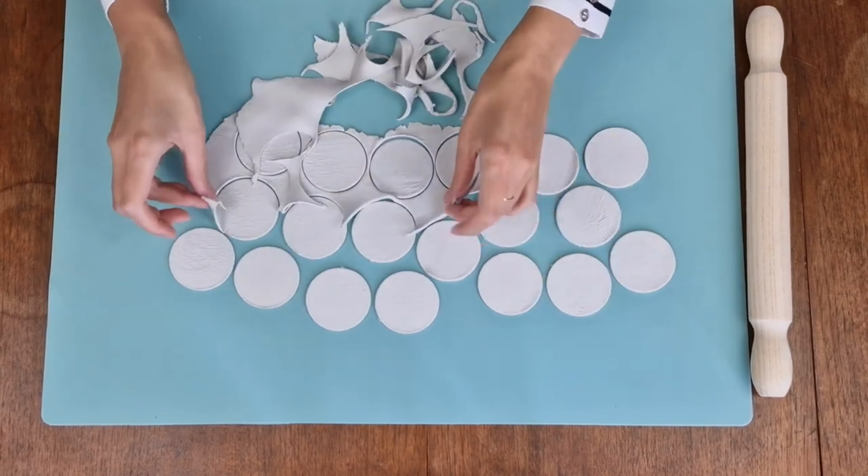Once they are dry, I put them into the composition I want them to hang in. Altogether, there will be 7 rows. The longest row will contain 10 discs. I don't put all blacks at the top and all light grey at the bottom. I try to mix them slightly.